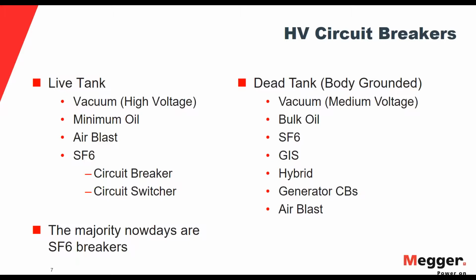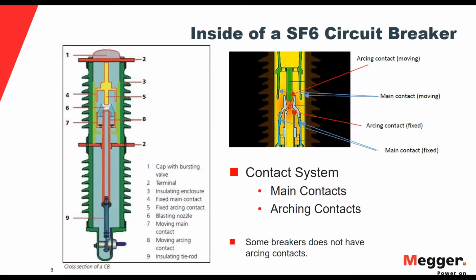As I mentioned earlier, most of the circuit breakers nowadays are using SF6 as the insulation media. And since this is a resistance focused webinar, we'll talk about the contact system. So let's go through some of the features or components in SF6 gas circuit breakers. There are a lot of components, as shown in the picture here. I'm not going to go through all of them, but the main component that we are going to talk about is the contact system: two conductors touching and carrying the current.